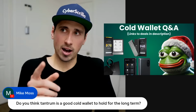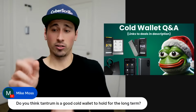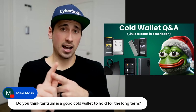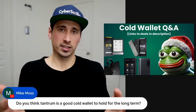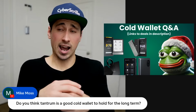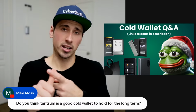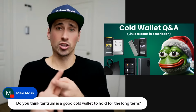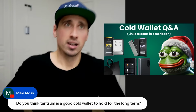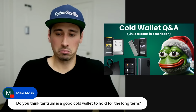The cool thing about Tangem is that it only has 2 elements in it: an NFC antenna and a secure element chip. It's designed to last a minimum of 25 years. That's why Tangem comes with a 25-year product replacement warranty. You don't have to take it out and update the firmware, because you don't update the firmware with the Tangem wallet. You only update the app. You don't have to ensure the battery remains charged for good battery health, because it doesn't have a battery. So I like Tangem for long-term storage. I think it's a really good option.